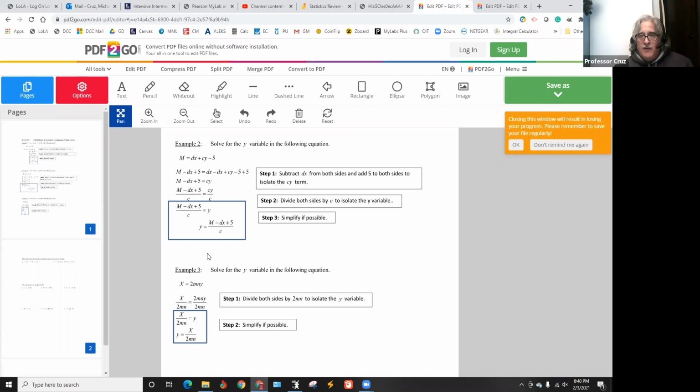All right, now, this is just a one-step problem. We still want to solve for y. Y has got 2mn next to it. So that means we got to get rid of the 2mn that are multiplying. So we got to do the opposite, which is divide by 2mn. And that gives us just the plain y. And if we do it on that side, we got to do it over here. We got to divide the x by 2mn. Well, that's all there is to it. It's done on that one.